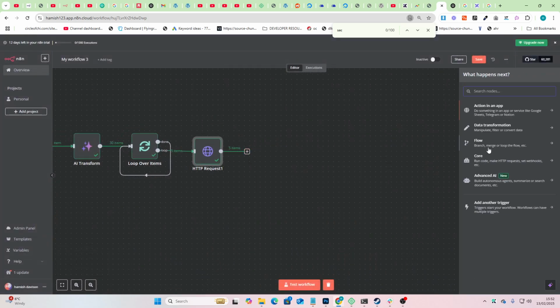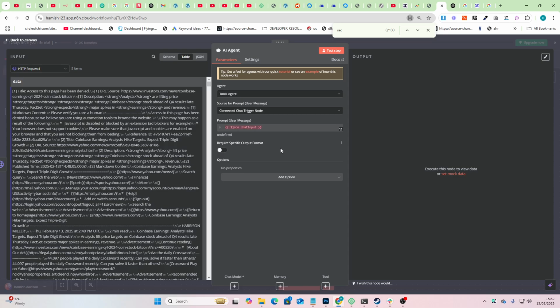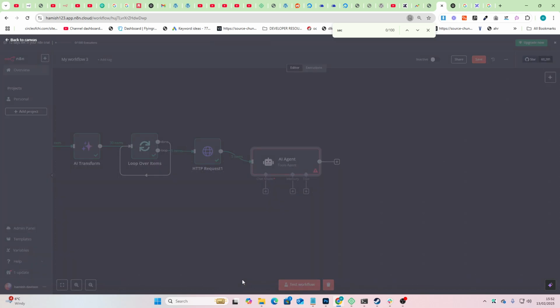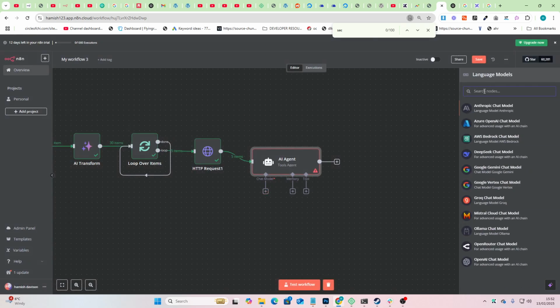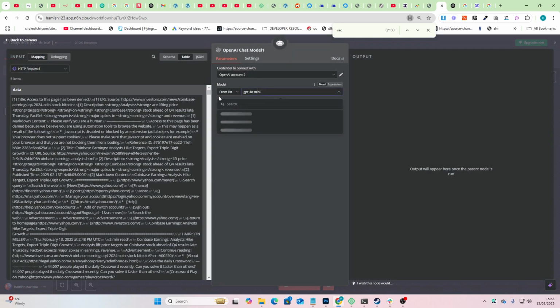So we'll press plus here, and then we're going to do advanced AI, and then we'll do an information extractor, I believe. I might do an AI agent actually, because then it has memory. So we'll do an AI agent, even though it's a little bit more complicated and not really needed, but I just want the memory. So we'll do OpenAI as usual. We'll do O3 Mini as usual.